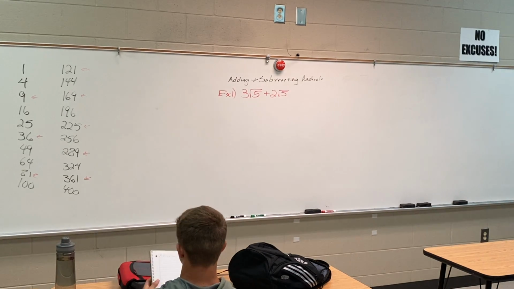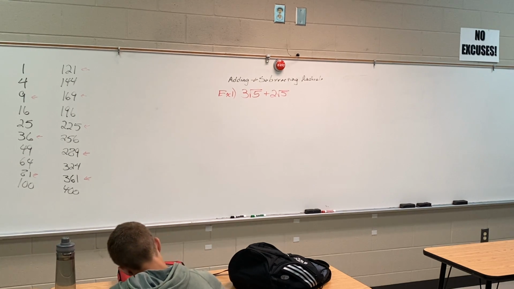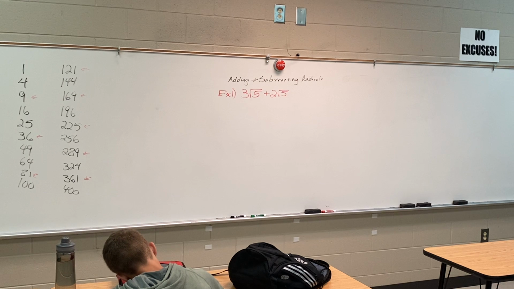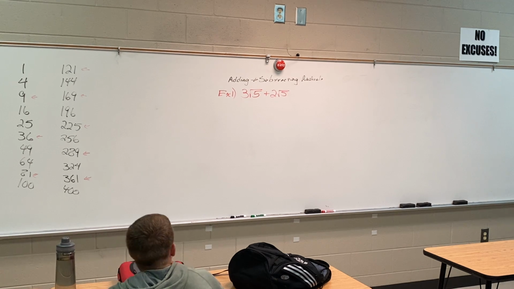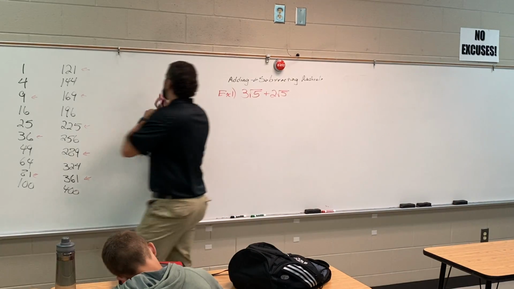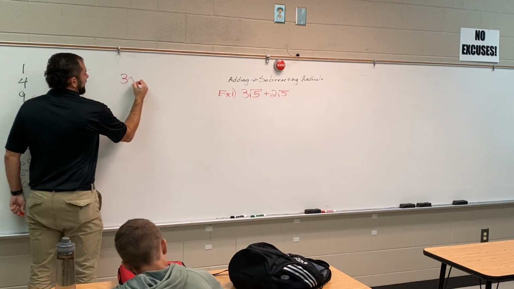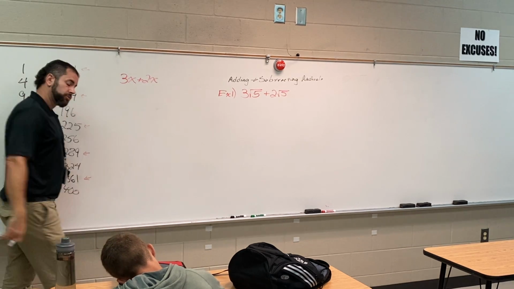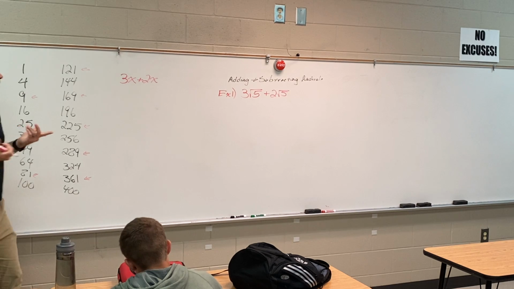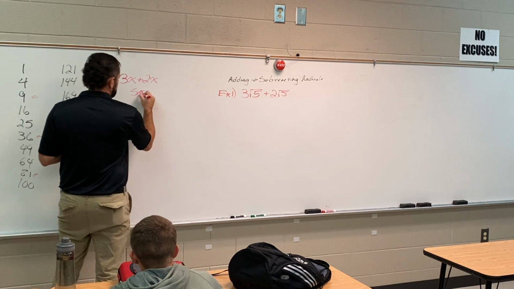When looking at these, they look like terms. Do they look like terms? Is there anything similar about them? That has a square root of 5, but the coefficients 3 and 2 are different. So let me ask you this. If I had 3x plus 2x, can I add those? Yes, because x is the same, right? And 3 plus 2 is 5, so it's 5x.